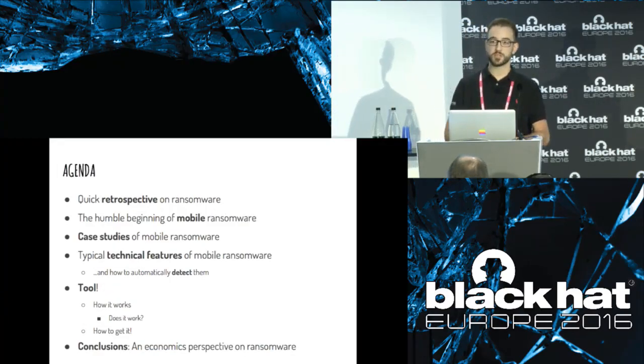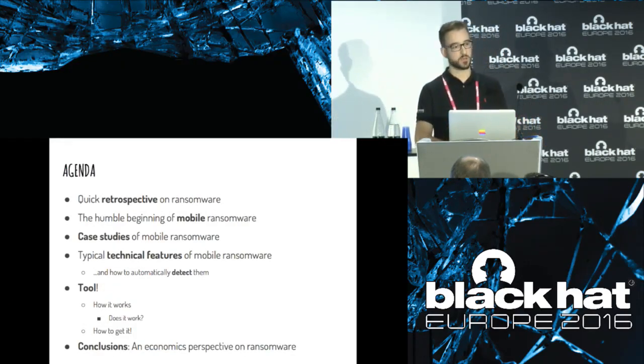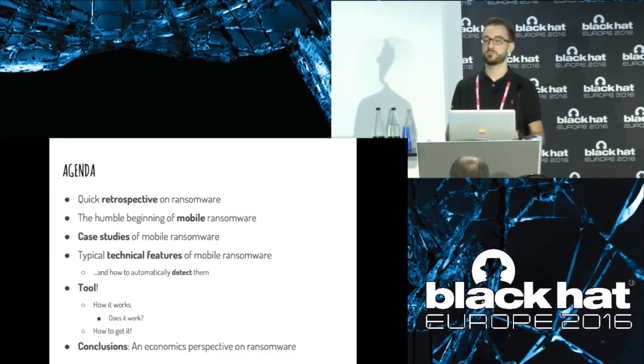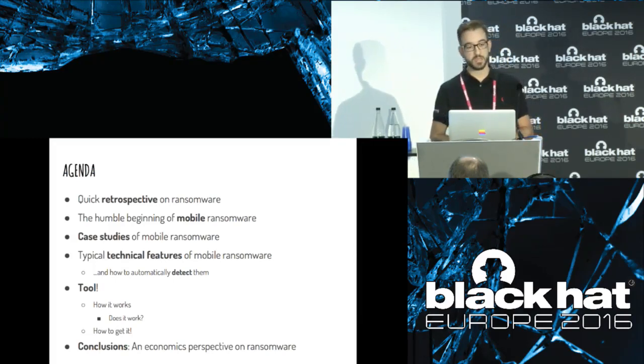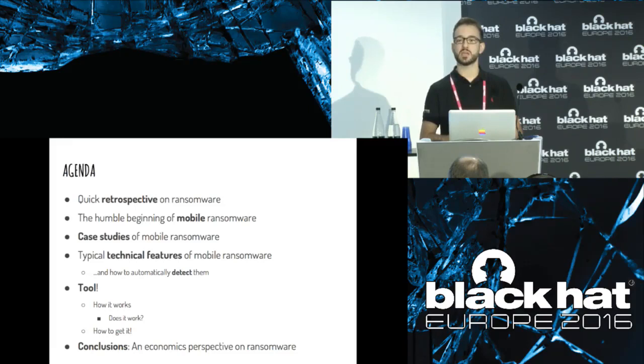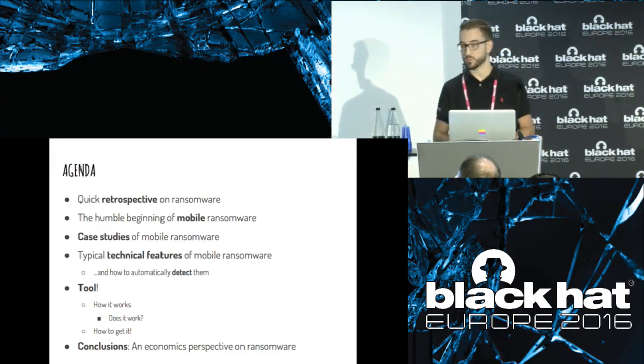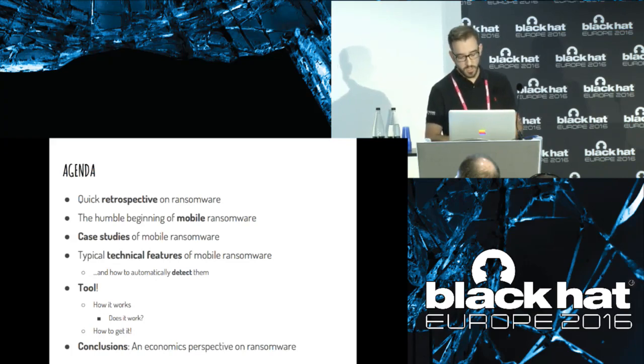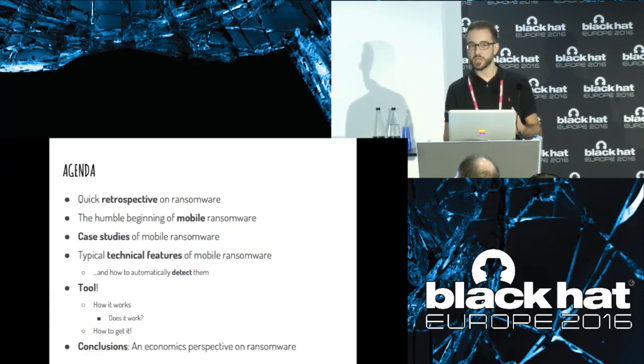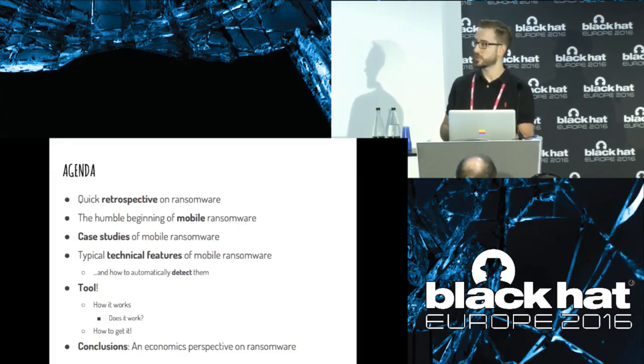All right, so speaking about the content of this talk, I'm going to start by giving you a brief retrospective view of ransomware, how we came to talk about mobile ransomware. And then I will give you 3-4 real use cases on a few families that are representative of the most interesting features of mobile ransomware and ransomware in general. And then I will tell you how we can use a static analysis approach to detect those features in order to process a large pool of applications and determine which of them are ransomware or not.